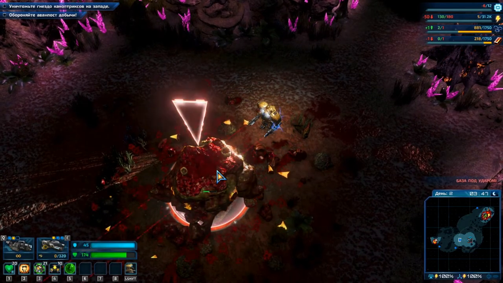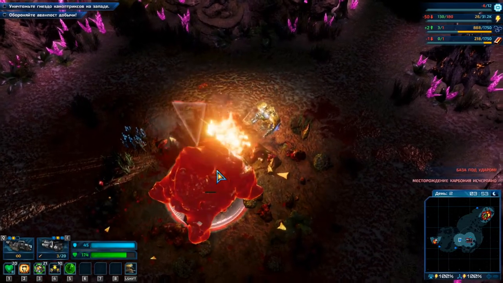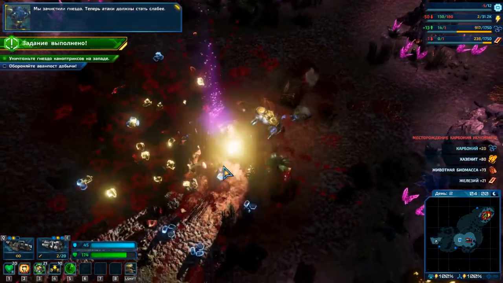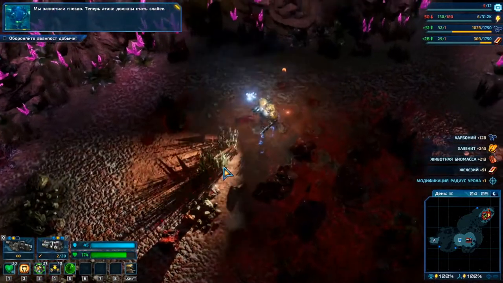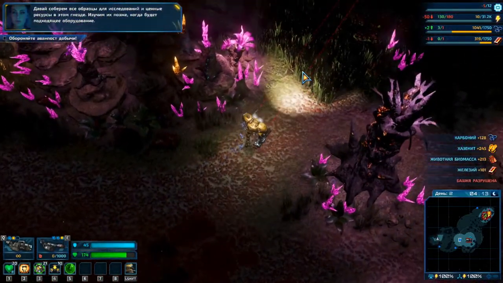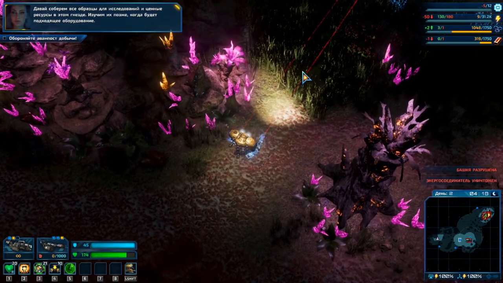Base is under attack. Carbonium deposit depleted. We've cleared out this nest. This will decrease the strength of their attacks. Let's gather all the research samples and rare resources that were in this nest. We can study them later and use them to craft better equipment.